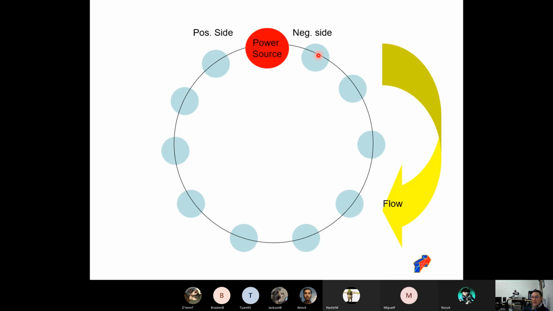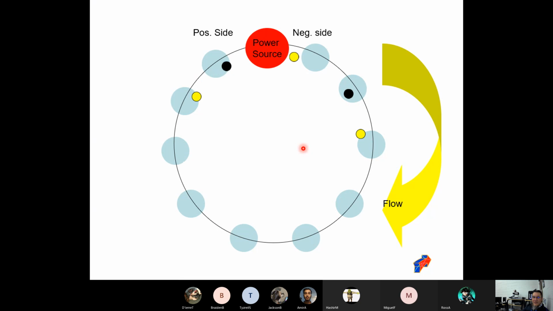So this is our power source. Imagine that you have a person standing here, here, here, here, here. Every little gray circle is somebody. So what's happening? See if this moves on its own. You have an electron here, and then you have a hole. So the electron is going to try to jump to this hole, and then the electron that was here would jump to the hole that was here, and then this electron would jump to that hole, and then the electron that was here would jump to that hole. So then it's going to keep going until it gets back to the positive side.